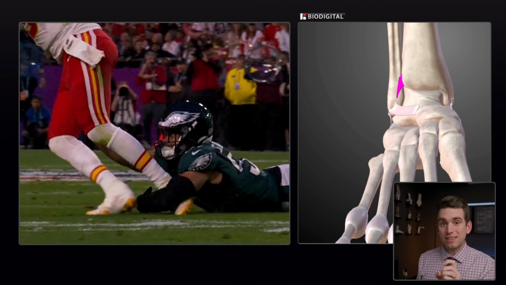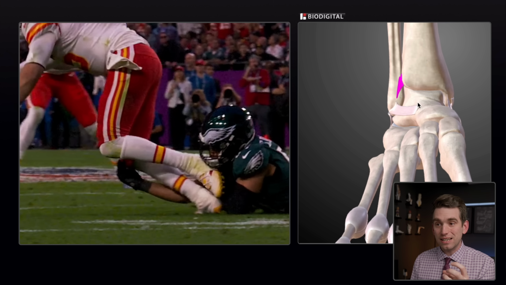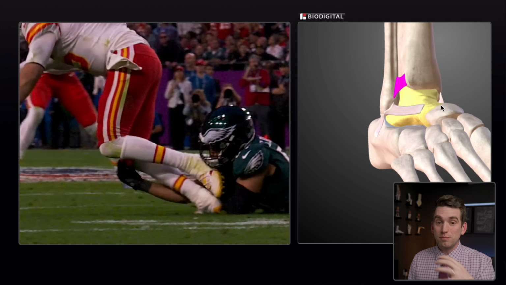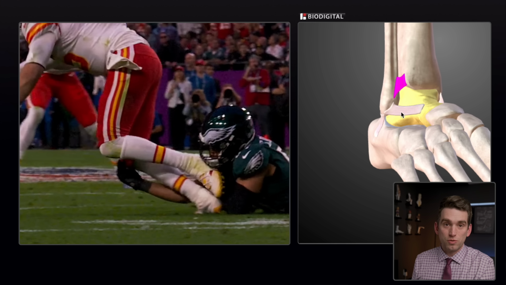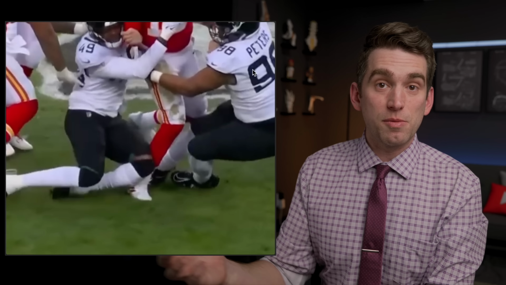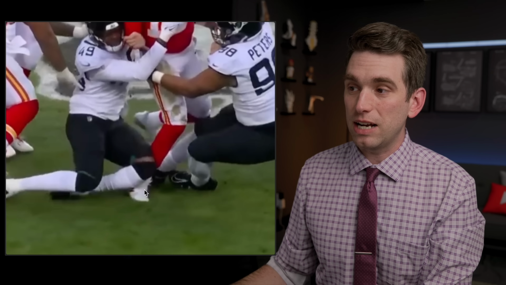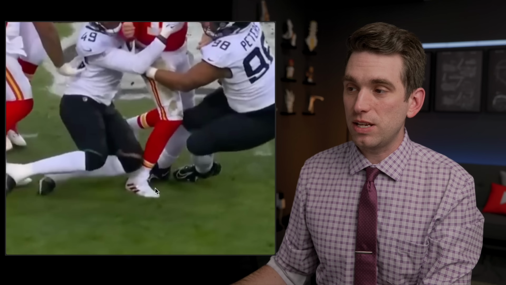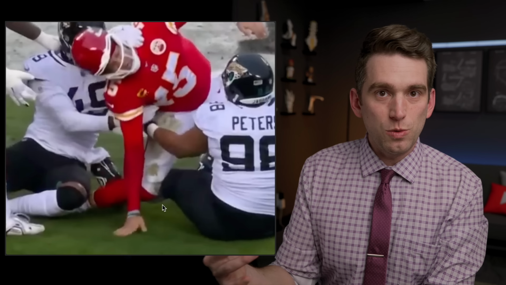So now we've got that talus that's locked between the tibia and the fibula. We add in that component of external rotation, and what that does is this talus bone then basically rotates. As it rotates outward, that pushes the fibula and the tibia apart, which stresses this AITFL, that high ankle sprain ligament. This is basically similar to what happened against the Jaguars with the initial injury. We can see that ankle gets locked, dorsiflexion, and then that motion comes in, pushes the ankle into external rotation, which was the initial injury to that syndesmosis.